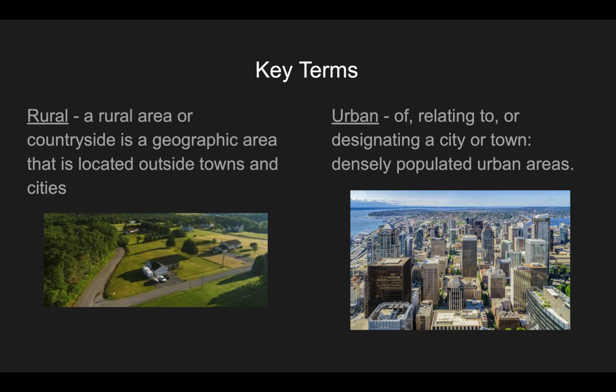When we talk about rural areas, we're talking about a countryside or a geographic region that is not very densely populated, which essentially means there's not too many people living in tight proximity to one another. The towns are much more spread out, the cities are much more spread out. There's a lot of open fields where they're able to work on agriculture. We see this happen in a lot of early towns.